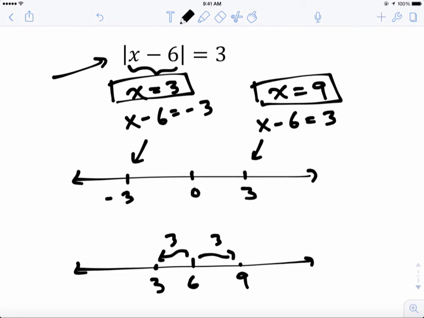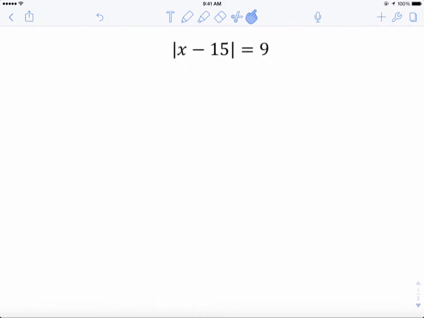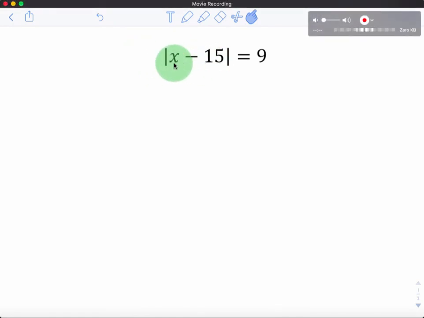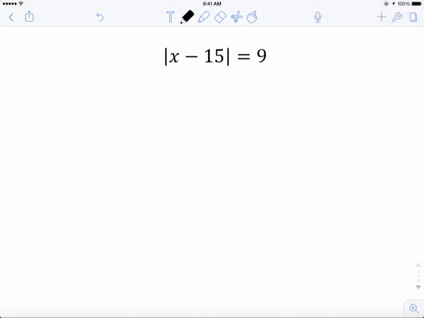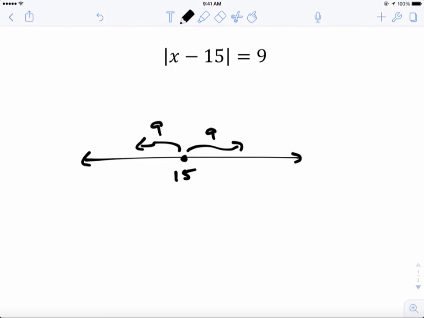Very interesting. And that second way we went through it, I think is going to be far more powerful. So let's do another example. All right, in this example, very similar. We're going to do it two ways. First, I'm saying, all right, the difference between x and 15, that's what the answer to a subtraction problem is, could either be 9 or negative 9. That means that x is either 9 greater than 15 or 9 less than 15. So if 15 is our center number, we can either go 9 to the right on the number line or 9 to the left on the number line, yielding our two solutions of 24 and 6.